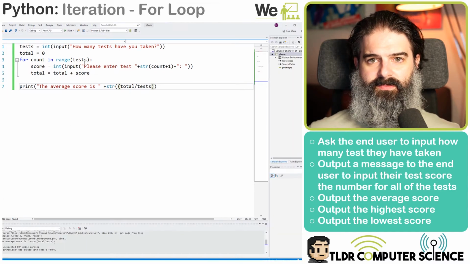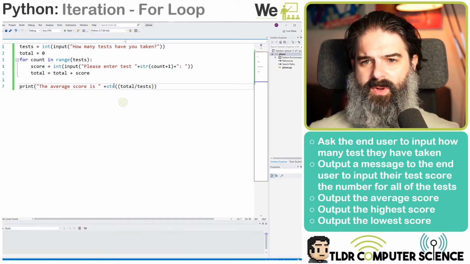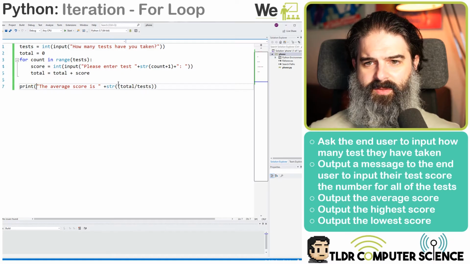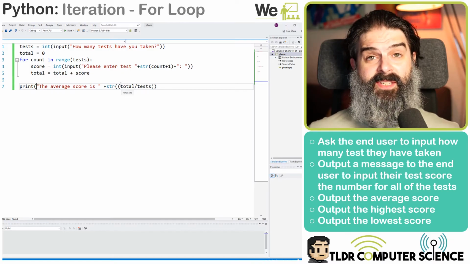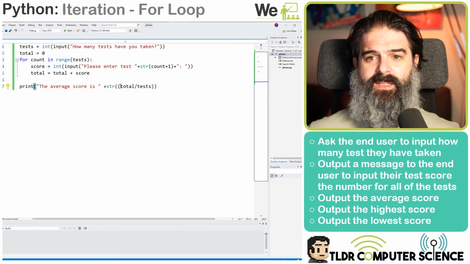Oops. Oh, it's not happy with me somewhere. What have I done here? So I've got 1, 2, 3. I'm really glad this has happened. It gives me a great opportunity. So I've opened one bracket here, second one there, third one here. So I'll need to close all 3.